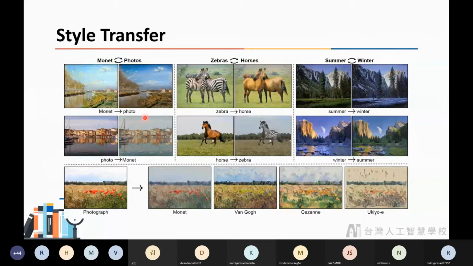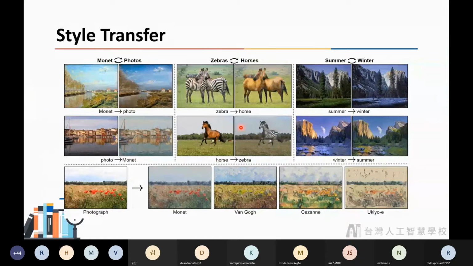So you can transfer a Monet painting to a photo. Also, you can transfer a photo to a Monet painting. And you can also transfer zebra and horse.